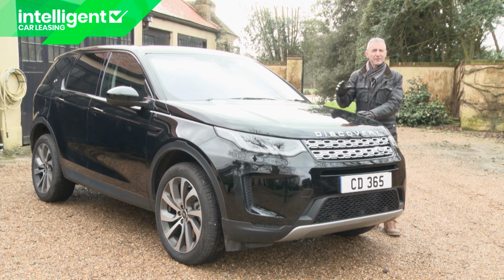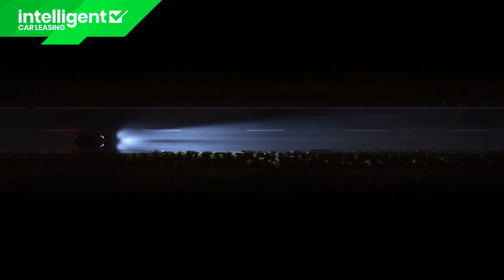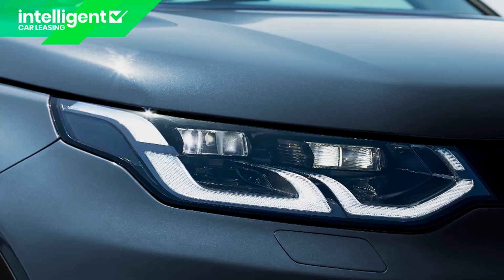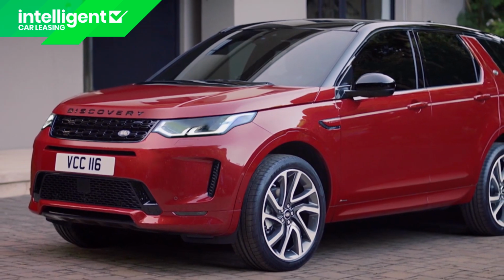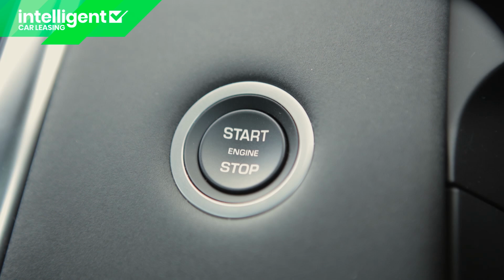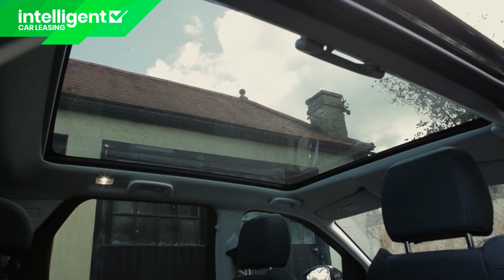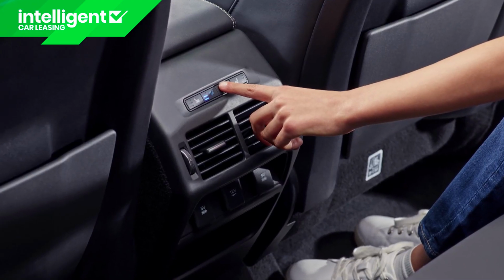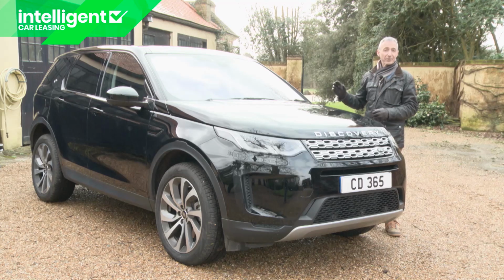Now, curiously, front fog lights cost extra on all models, as does a headlamp power wash, and you can upgrade the LED headlights with matrix technology, which will allow them to adapt elements of their beam to road conditions and other vehicles. You might also want a solar attenuating windscreen, a TV tuner, keyless entry, a tracking system in case of theft, and the fixed panoramic glass roof that we have here. You can add a temperature control screen for second row passengers, and extra cooling vents are available for the third row seats.